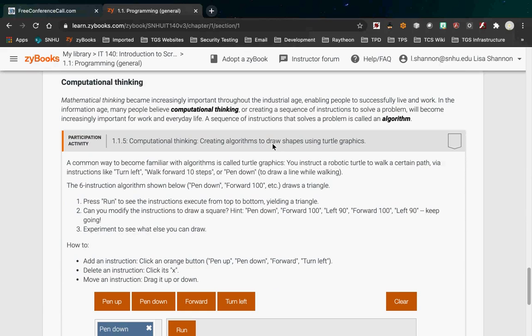So here they're talking about computational thinking, and this again is a conceptual thing. It's about how to solve a problem and create what they call an algorithm. An algorithm is just a series of instructions to a computer, in a way the computer can understand, that communicates what you want the computer to do.